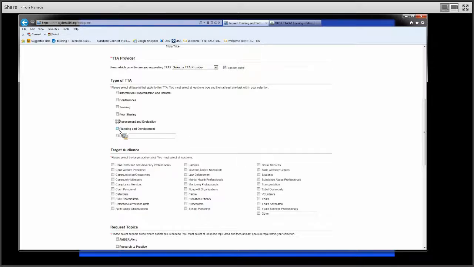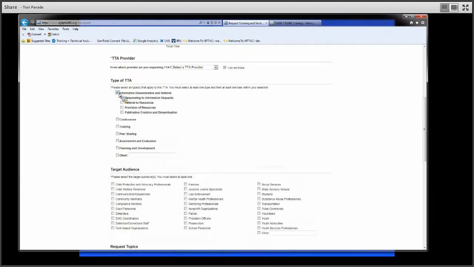One of the things I want to mention is that for information dissemination and referral, some of the good feedback we got from the pilot group was that for some of these, like referral to resources or provision of resources, responding to information requests, it didn't make sense to have to fill out a narrative.